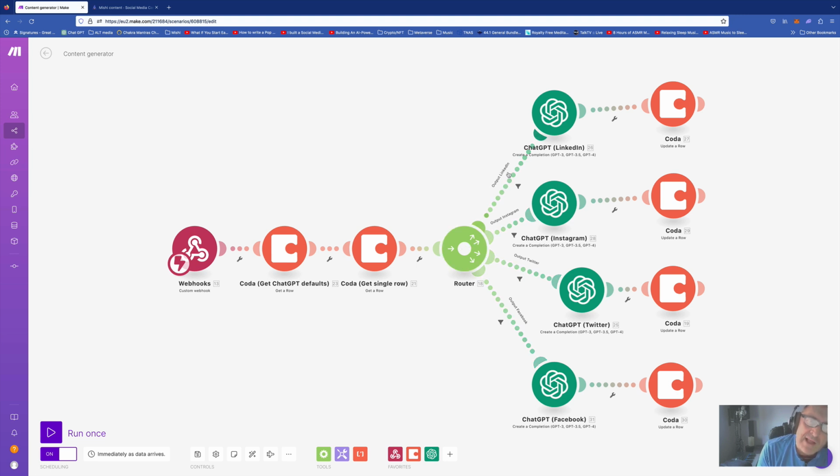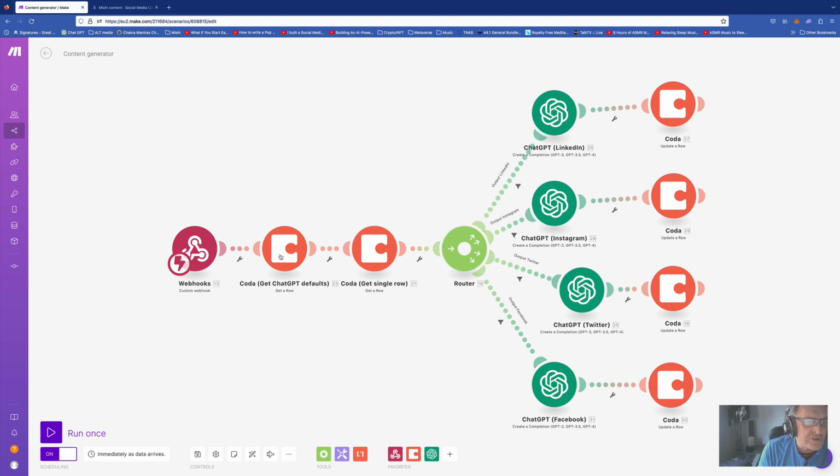And if you can read that little bit of text, I'll just put a little note there. The first one is, if it finds that it's LinkedIn, it will grab LinkedIn content, and then it will just update the status, which you probably will recall as well back in the application. And it does an identical thing. So with Instagram, is it an Instagram post? Generate the Instagram content. Same goes for Twitter and down here Facebook.